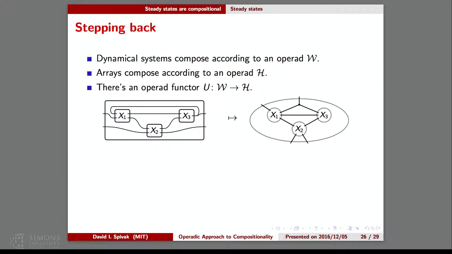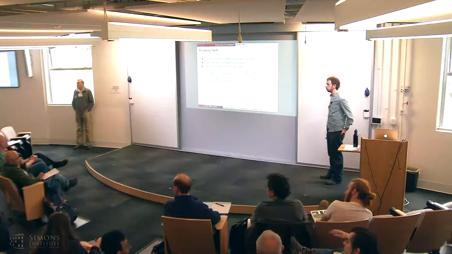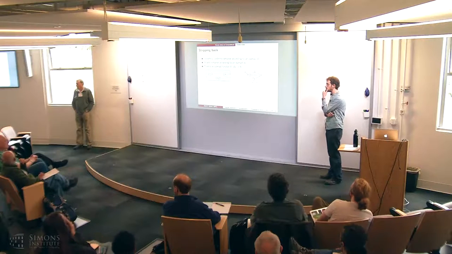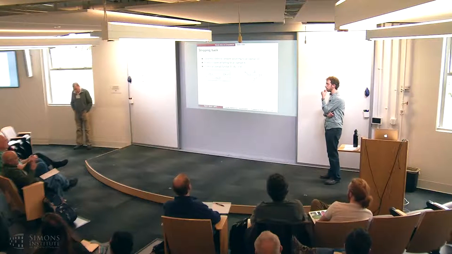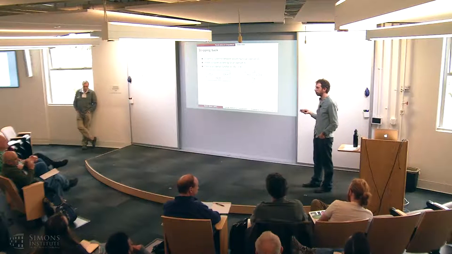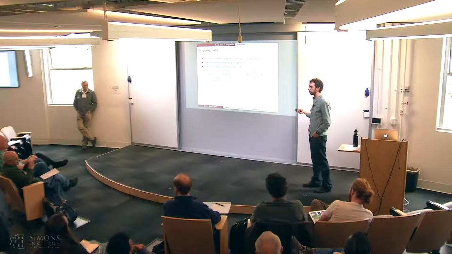I wanted to ask, sort of along the lines of Dana's question, whether there is a way at the level of the string diagrams to understand feedback fixed points. Is there a way to unfold the diagrams to understand the behavior of fixed points in some detail? So you asked, is there a way to think about or understand the feedback and how it relates to fixed points?